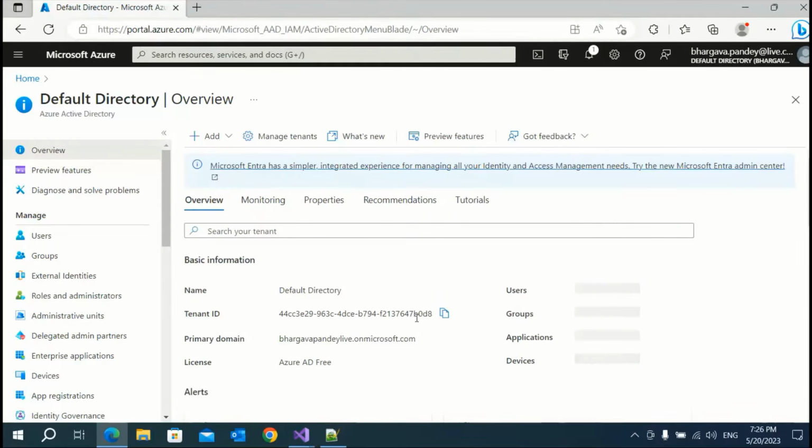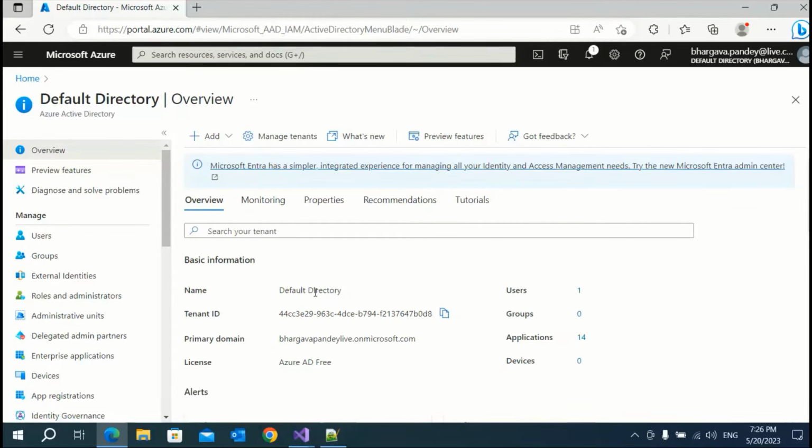If you can recall, this is the same tenant ID. This tenant ID actually shows your organization ID. Currently, I'm using my personal account, so this is the default tenant ID assigned to my account.